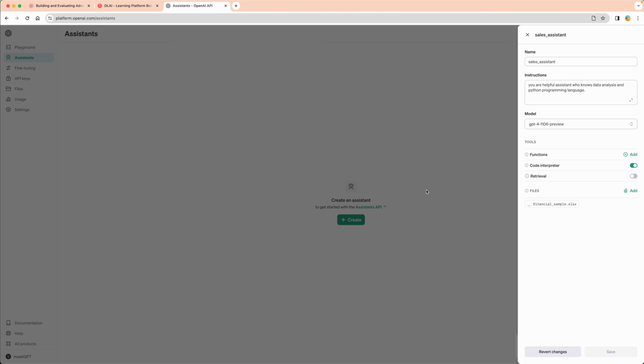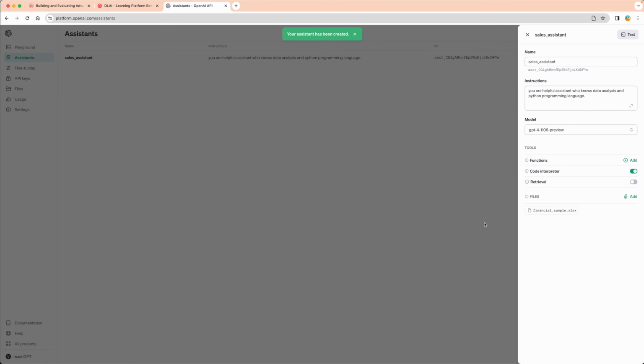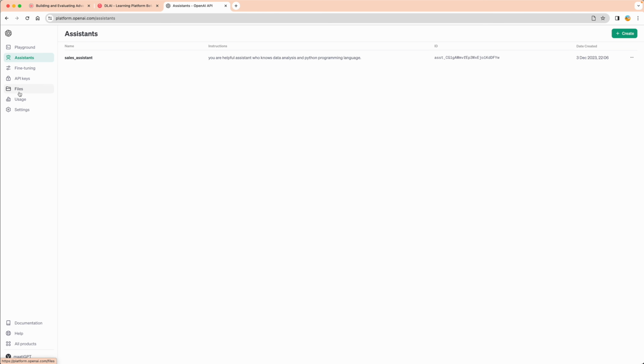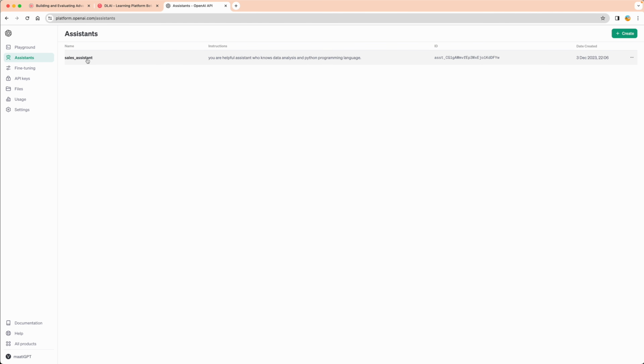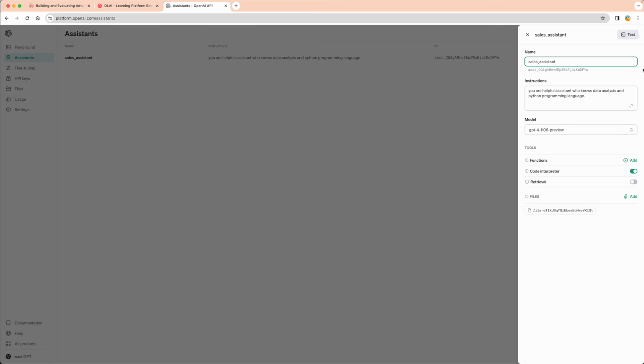It's exactly the same file that I showed you a few minutes ago. Super. If you see in my files tab, I should be seeing a file here, and under the assistant tab I should be able to see an assistant. Of course, I want to test it now.